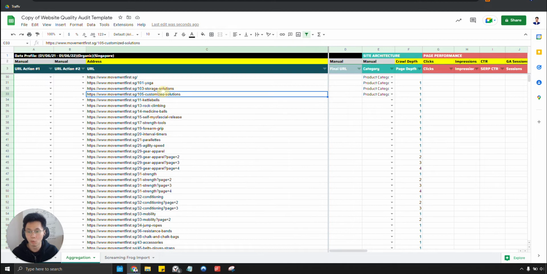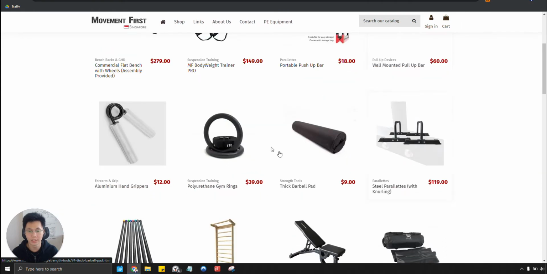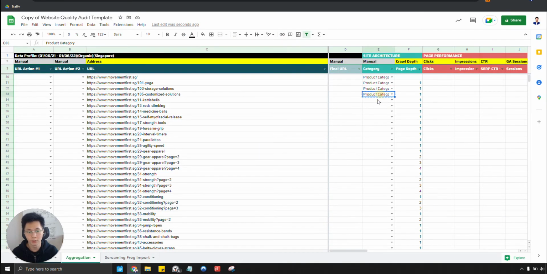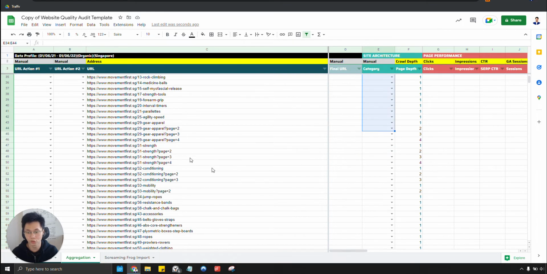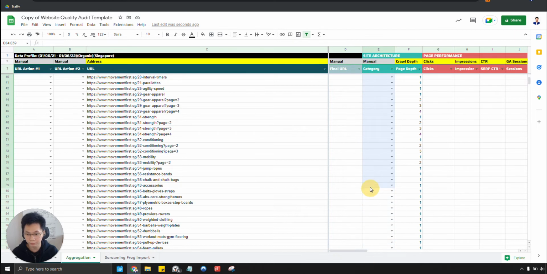So one thing I'm doing right now is bulking all of this into different categories. From the looks of it, these types of URLs seem to be product categories. Again, I can open this up and paste it in, and yeah, these are all product category pages. Instead of having to go and check each individual page, just by noticing the URLs, it will give you a rough idea.